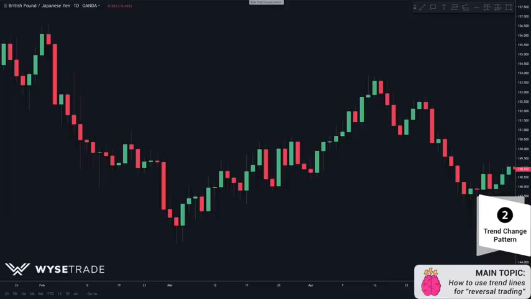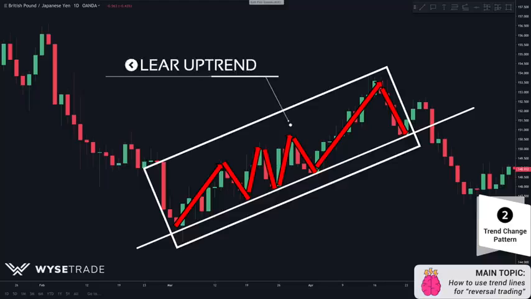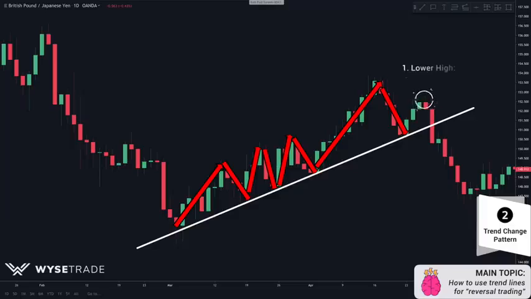So here is your moving uptrend, and we place our trendline below the uptrend, connecting these points here. You have your run, pullback, run, pullback, run, pullback, run, pullback. Now, at this point during the trend, you have a clear uptrend as price is making higher highs and higher lows. It is not until you have your lower high form here that you would think to yourself that a lower high in an uptrend shows a loss of momentum. Once price then breaks the trend line, this confirms the trend change and shows bearish momentum entering the market.